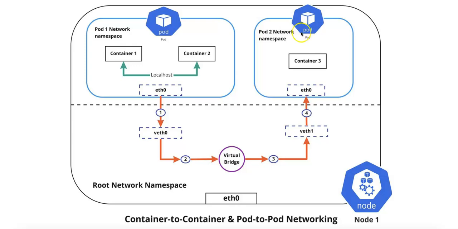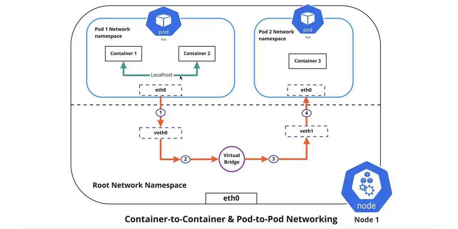And so let's discuss in more detail container communication. Kubernetes supports both intra-pod, so within a pod, and inter-pod, so between different pods, in this case between pod 1 and pod 2 communication. And this relies on different networking concepts. First, let's talk about intra-pod communication, or within a pod. Inside a pod, multiple containers can communicate over the localhost interface, for example 127.0.0.1, and this is because all containers in a pod share the same network namespace.